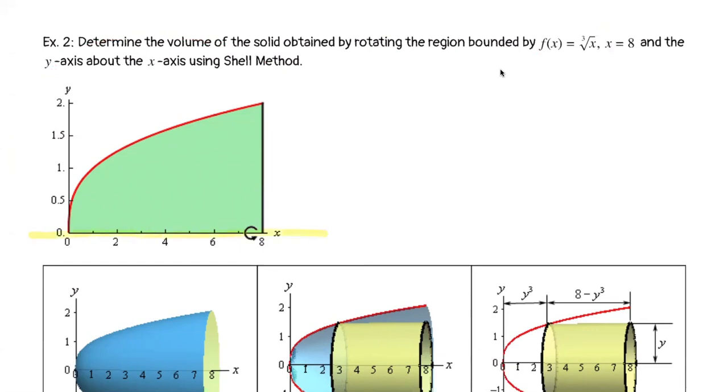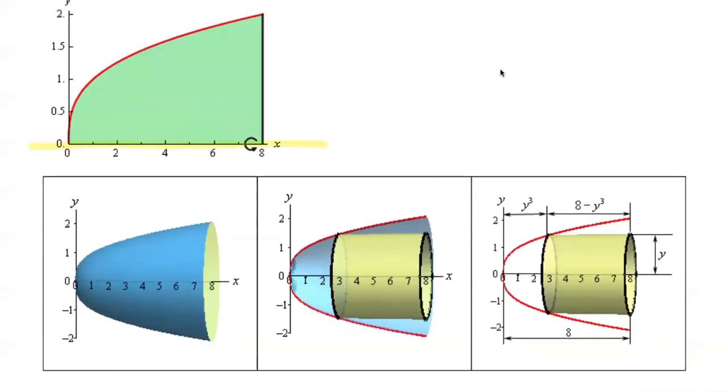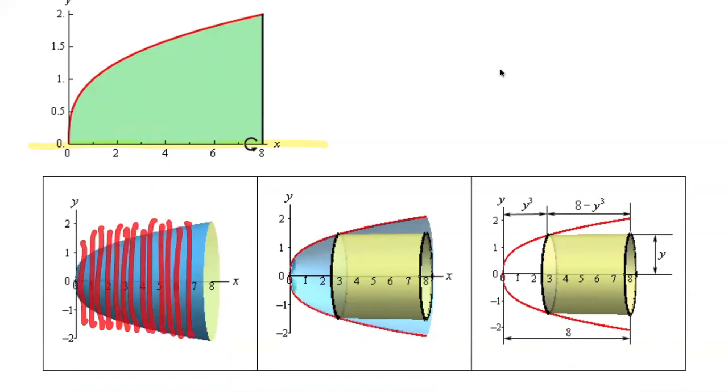All right, so if we go ahead and sort of draw that in, one of the diagrams that we might recall is that if we're revolving it around the x-axis, what we'll end up here with is sort of a nice bowl-looking situation, all right? A bowl-looking situation that is facing to the right, all right? And I could take this and I could slice a bunch of circles this way. And if I sliced circles this way, what method are we using?